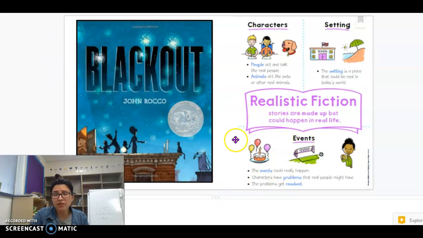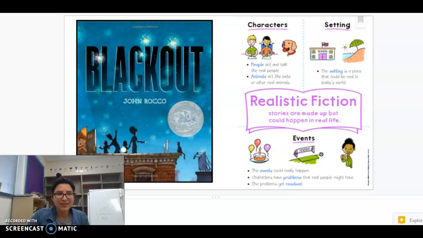And if you need a little reminder on what this story was about, it was just a family hanging out in their home, and then all of a sudden all the lights go out throughout the whole city. That's called a blackout. And those actually really do happen in real life. So what they do is they get their flashlights out and leave their home, and they all go hang out, and all their neighbors are there and they're just having a good time and waiting for the lights to come back on.